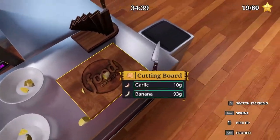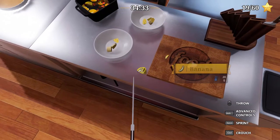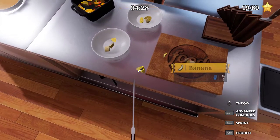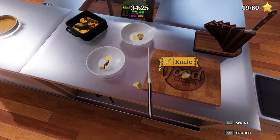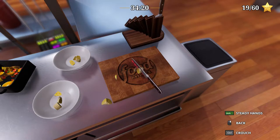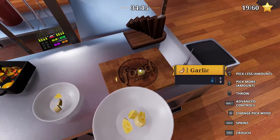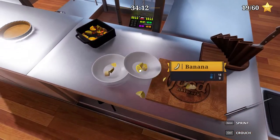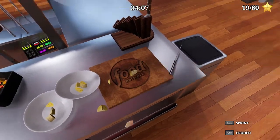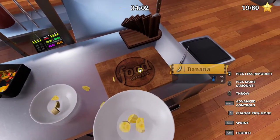So, 100 grams worth of bananas. If we get 22, we can keep both. If we get this, we can keep none. This, let's see if we can cut it down the middle. Good, 20. Oh wait, what? No. Why is the... Okay, I forgot. Anyways, bananas, 20 grams. Let's take them.